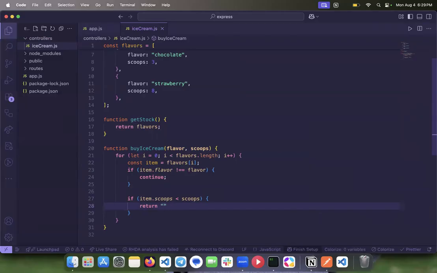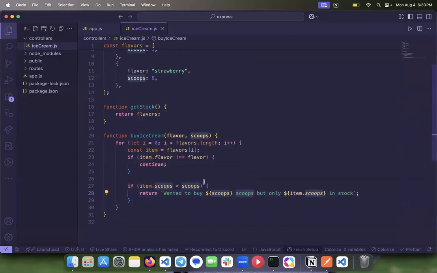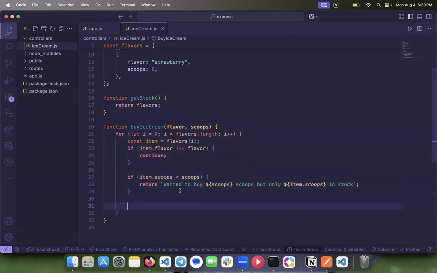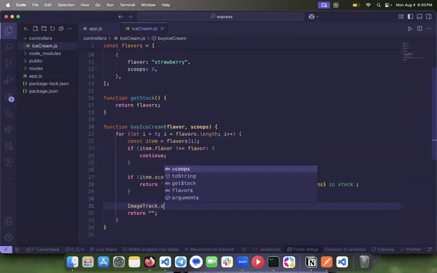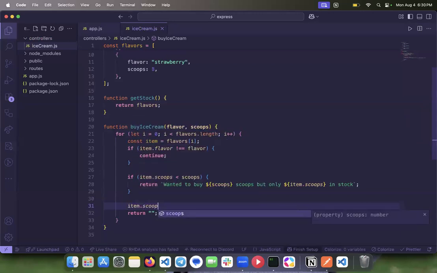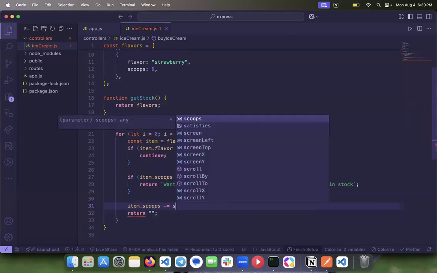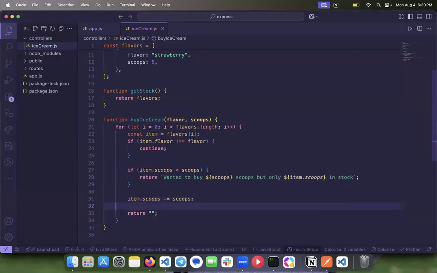And we'll say wanted to buy scoops, but only item dot scoops in stock. So they want to buy a certain number of scoops, but those don't exist. And otherwise, we're going to return an empty string to indicate that it was successful. And we'll take item dot scoops and subtract away the amount that someone bought.